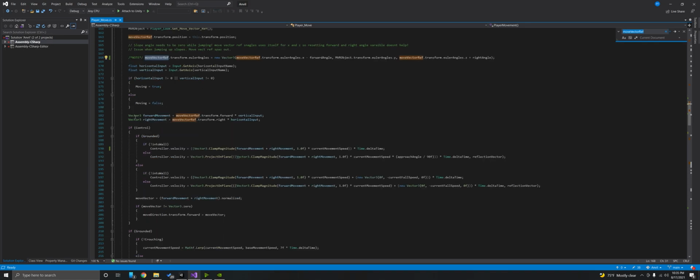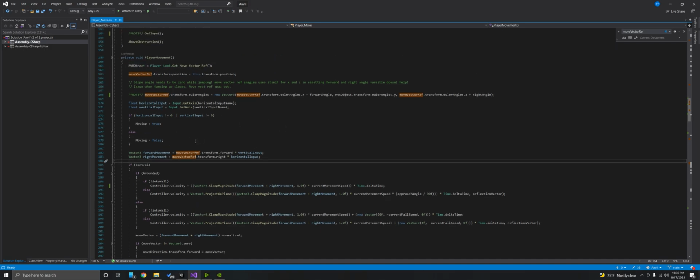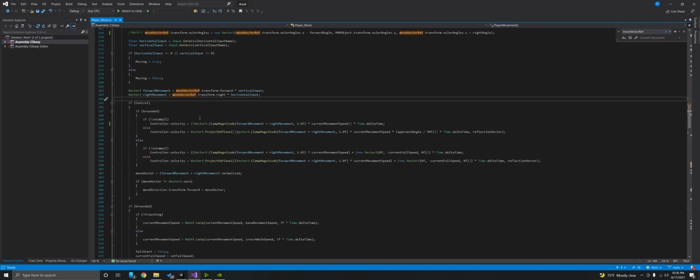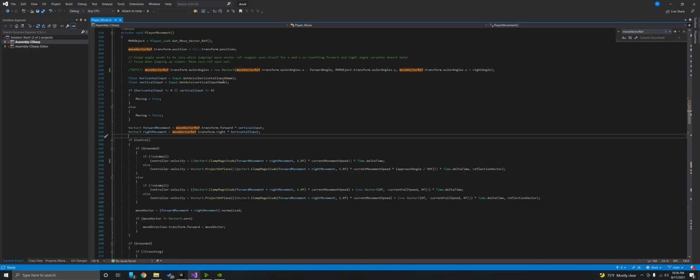And then what we are taking is the forward movement of the object as described by these input variables and how they interact with the rigid body, and we are applying those to the movement vector reference right here. So we're taking that forward movement, which is equal to that move vector reference dot transform dot forward times the vertical input, and the move vector reference dot transform dot right times the horizontal input. So we're taking that basic movement script and we're applying it to that object instead of the player. So we're getting the directions in which the player will move dictated on whether it's on a slope. And as you may have seen in an earlier episode of my FPS project, how it moves in relation to moving on a wall or something like an obstruction.